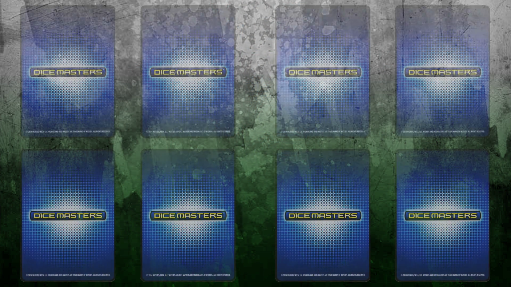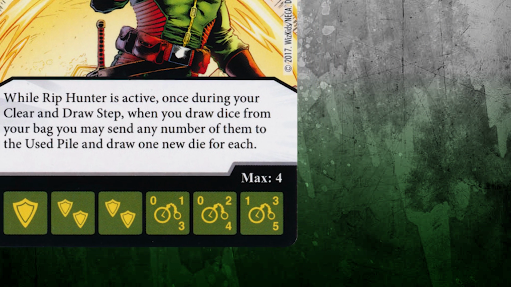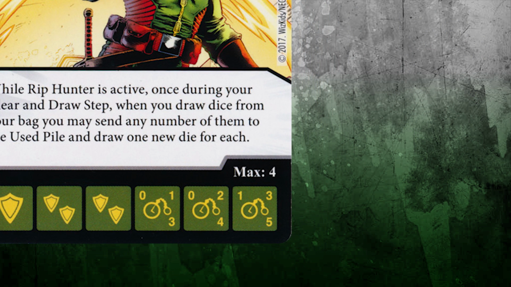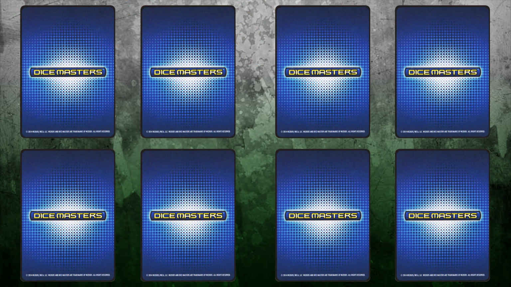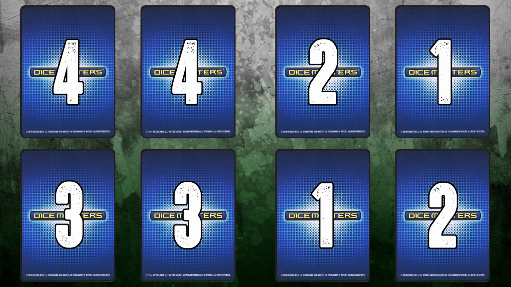So let's get the basics out of the way. In Dice Masters, you build a team of up to 8 cards. At the bottom right on each card is a max number of dice that you're allowed to bring for each card. Most of them have a max of 4. Now you can't just put 4 dice for every card and call it a day, because you're only allowed to bring 20 total dice as part of your team. So some of your cards will have more dice available for purchase than others.